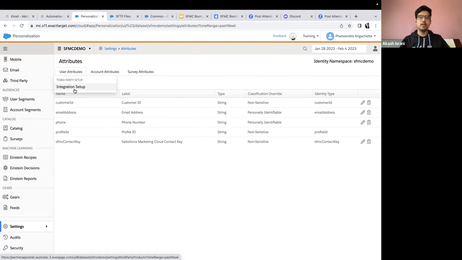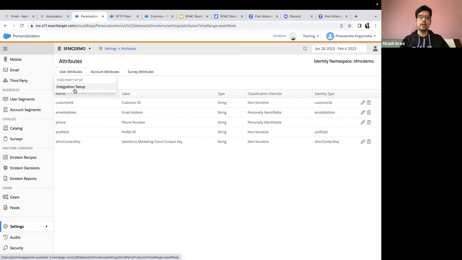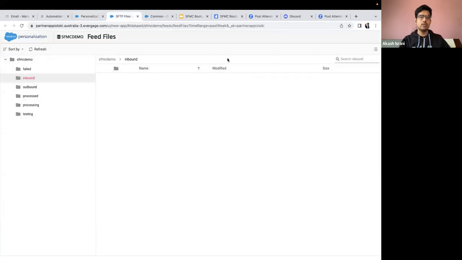If you're getting the data in SFTP, it will process whatever you're getting in. But again, it depends on the systems that we are using. In Marketing Cloud, without the automation, I don't think there's an option to get it in SFTP, because in SFTP, if you notice, we also don't have any option over here to upload a file.